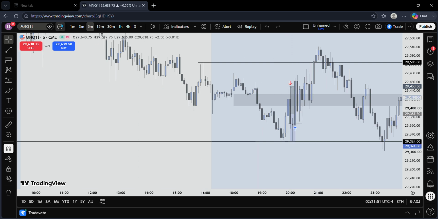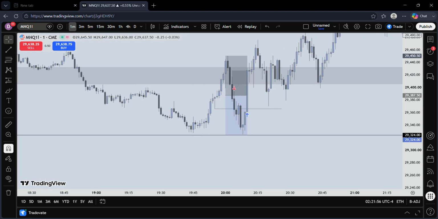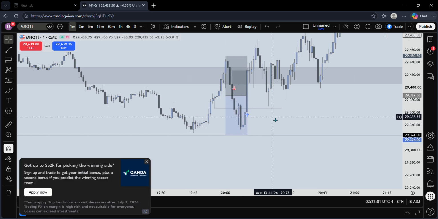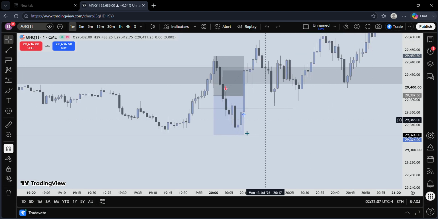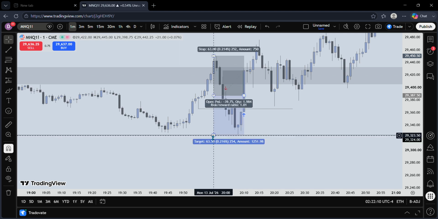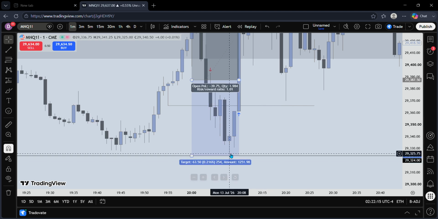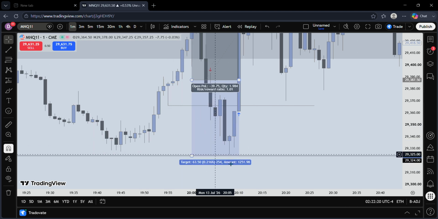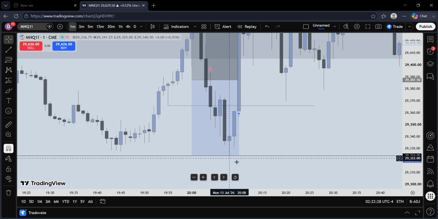This 5-minute gap opened up on our manipulation leg, and as soon as price entered that 5-minute gap, you see we kind of got a bullish reaction here, and that's what I didn't want to see. So I went break even as soon as we hit that 5-minute gap, and we absolutely edged TP here for a 1-to-1. There it is, edge TP by literally 1 point, which is kind of diabolical. Perfect 1-to-1. How are you gonna leave an hourly gap behind with, I don't even know. Like, we just left an hourly gap behind 1 point away.